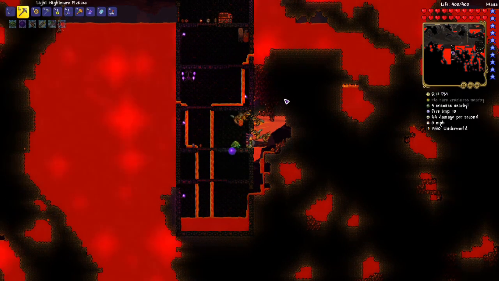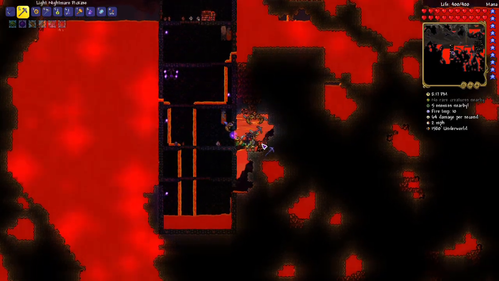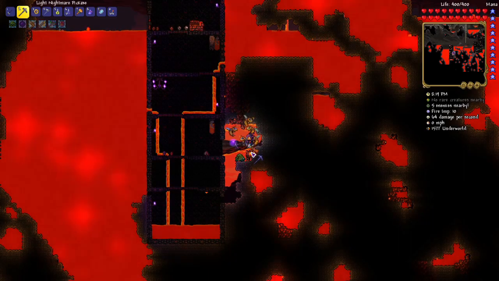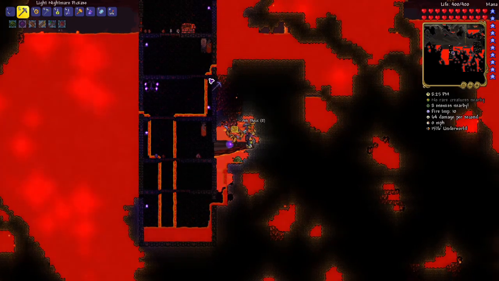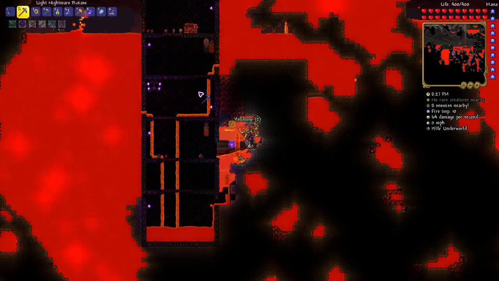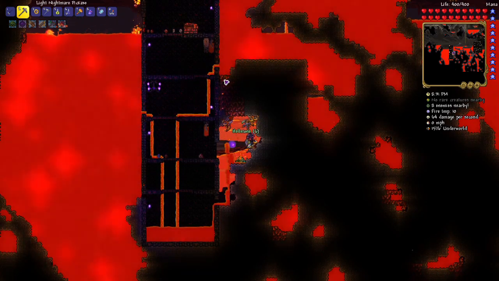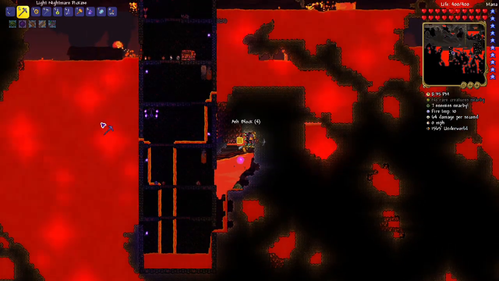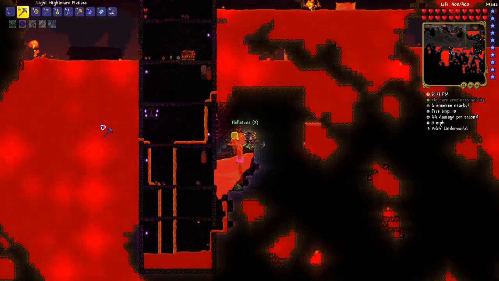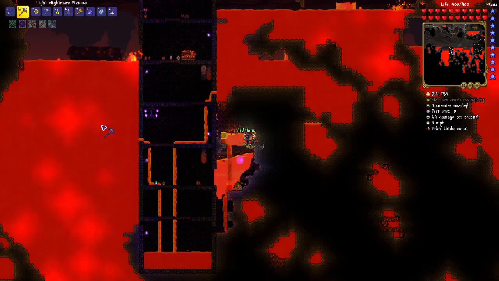Also, before I forget, this stuff is hot. Hellstone is hot. Like, it burns to the touch. So if you do not have anything like an obsidian skull or anything that is used alongside the obsidian skull, you will take burning damage by touching it, similar to how meteorite will give you the burning status when you touch it. And, okay, that was... Back to the enemies.